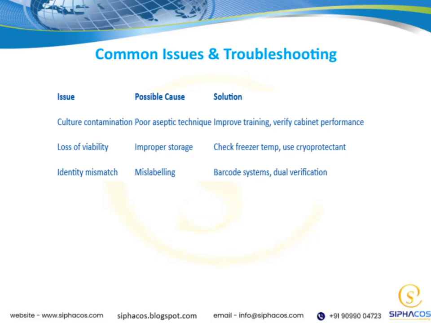Let's take a look at some common issues and troubleshooting tips. When working through any system or process, it's normal to encounter challenges now and then. The key is knowing how to identify and resolve these issues efficiently. First, always start by clearly defining the problem, understanding what's happening and when it occurs. Next, check for obvious causes, like incorrect settings or connections.